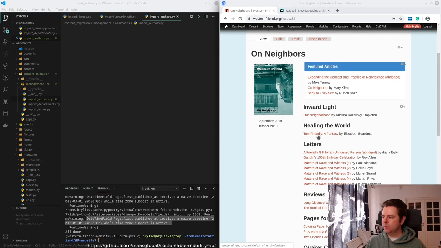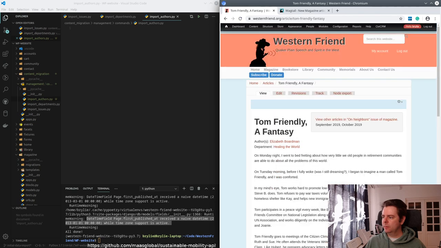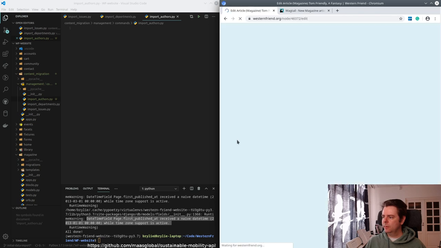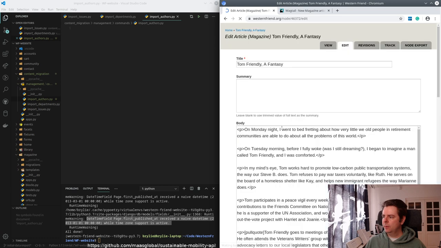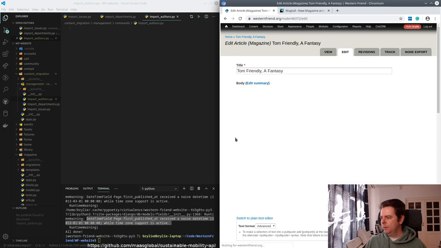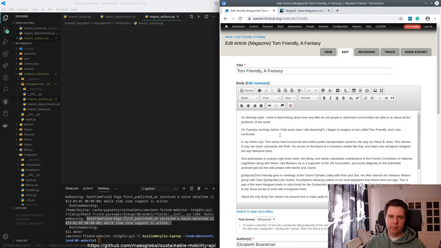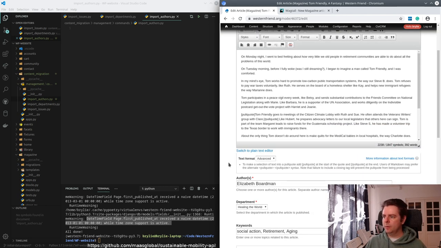So if I edit an article, I'm just going to check one real quick. So here you can see the blob, HTML blobby body, and then a rich text editor renders on top of it, CKEditor, which is very nice, and they've done considerable work to make these like a word processor. And you can embed media inside of here, and even sometimes just copy and paste the link and it knows how to do it. Like if it's a YouTube video, it knows to render it in a YouTube thing.